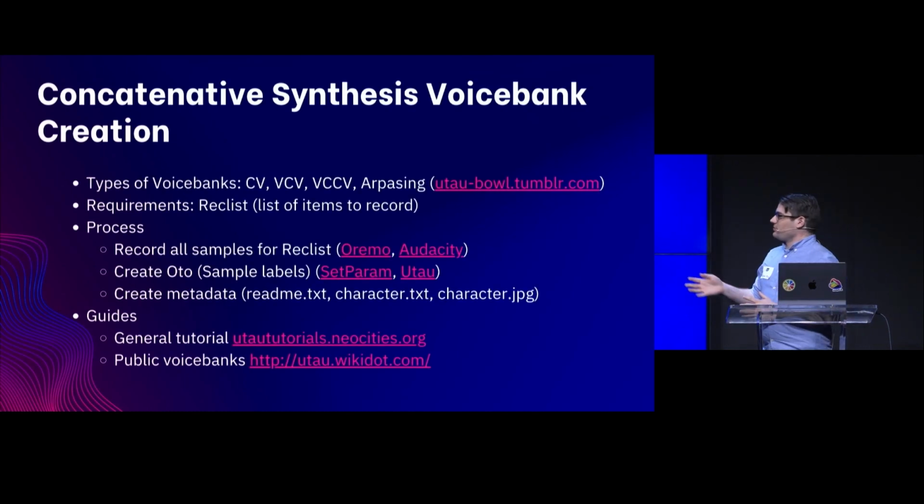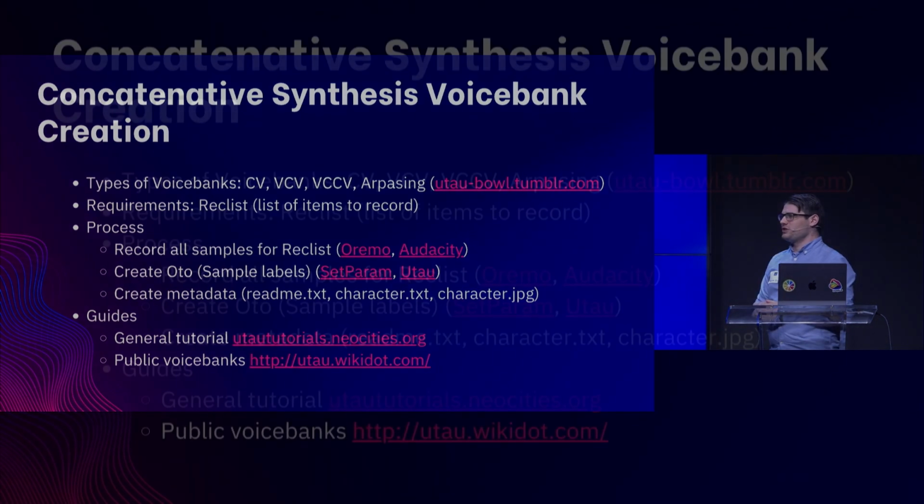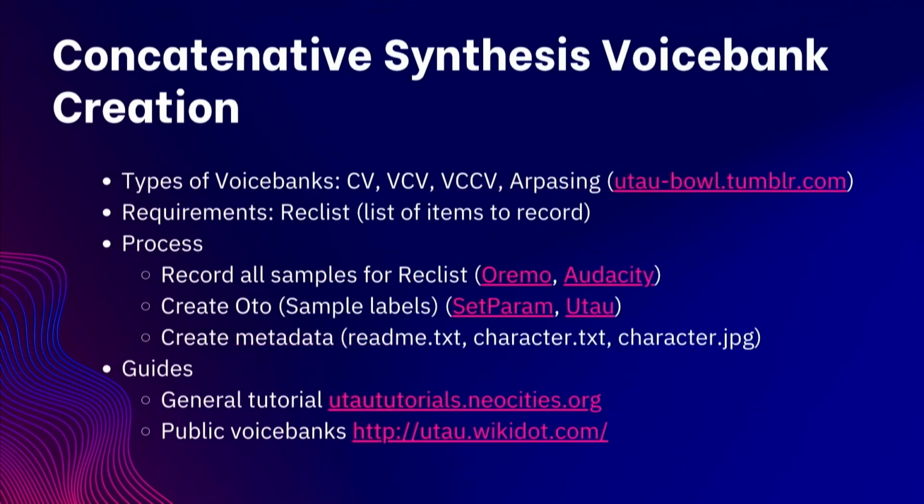So I'll first go through the method of how we create a data set for the concatenative synthesis technique. This is for our OpenUtau and Utau systems. Basically, the first thing we need to do is select which type of voice bank we're going to do. There are choices like CV, which is consonant vowel, and VCV, vowel consonant vowel. There's a bunch of them. I've pointed a link to the rest of them there.